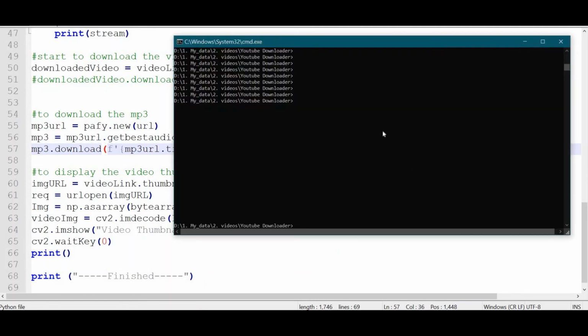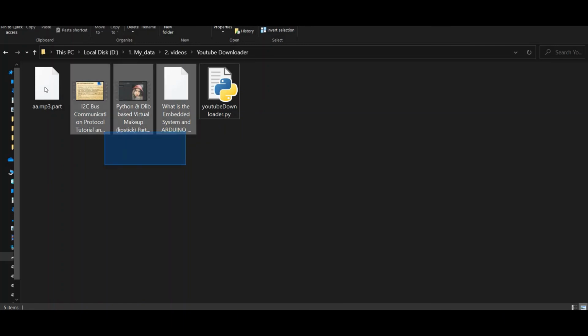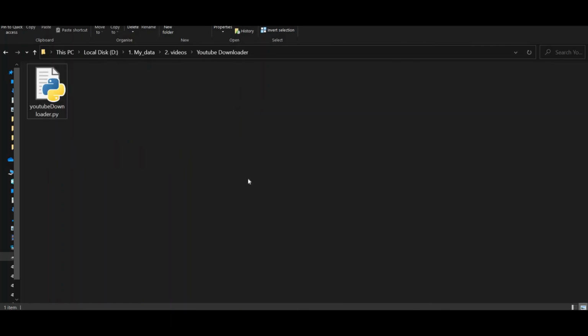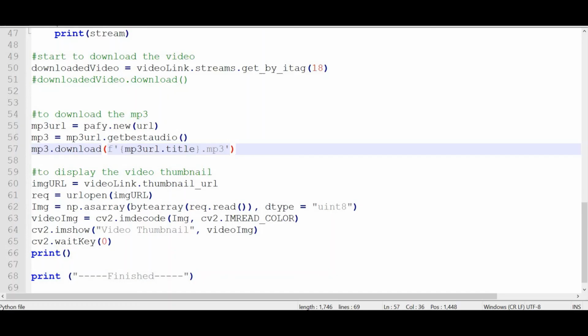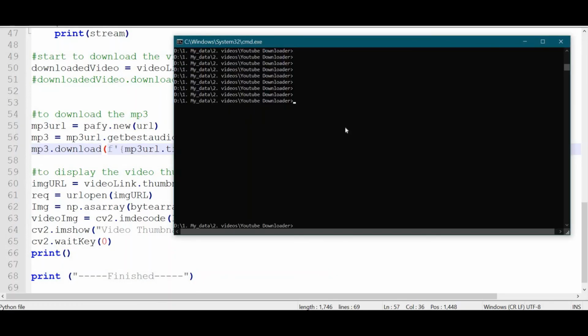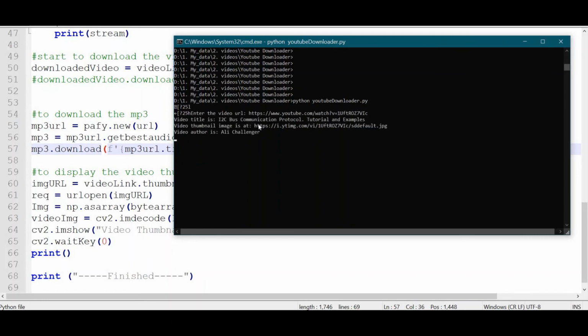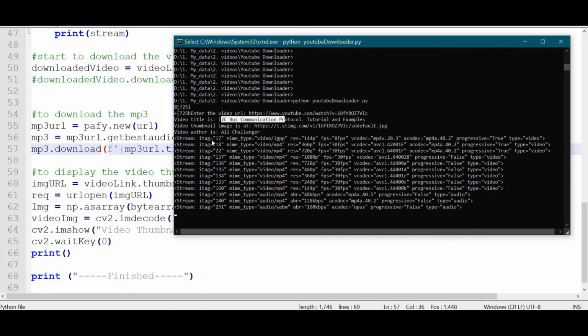So we save it, then we try again. Before we try, let's clean our old downloads. Okay, we save, then let's run again. It should ask us for the URL. This is the URL, and here we go. So Challenger, I2C bus, all correct.